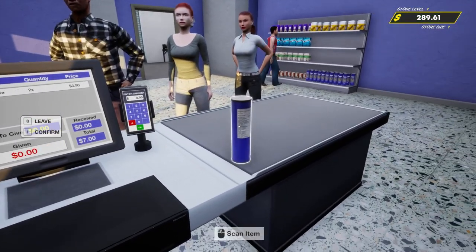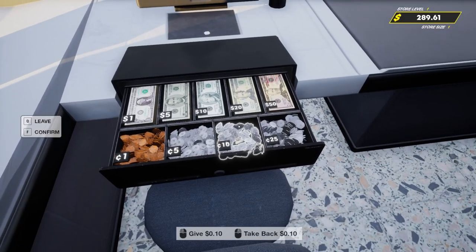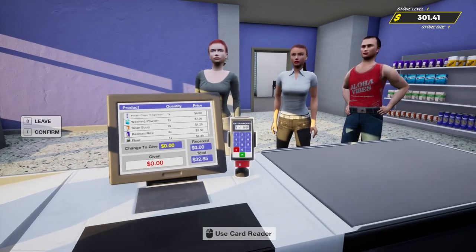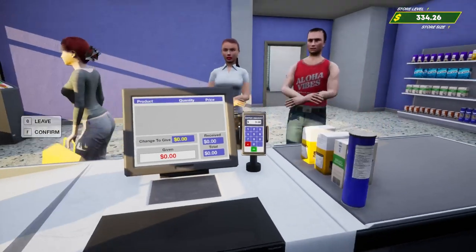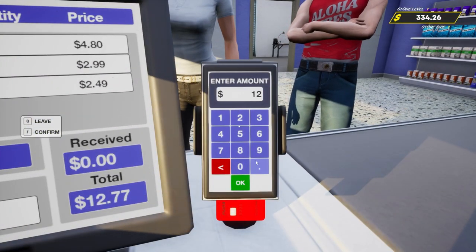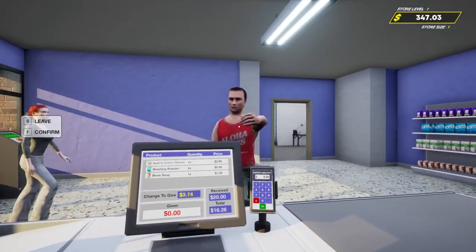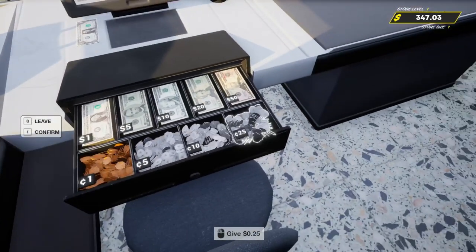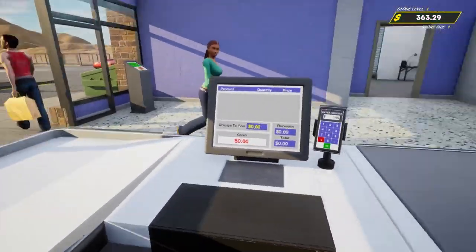What is it? $18.99. Okay, $18.99. Bam. I think I'll use my credit card. No, I give him 20 cents back. Okay. Thanks. All right. Credit card. 32.85. Bam. Let's get these scanned. All right. And 12.77. Let's get these scanned. Okay, and $3.74. 25, 70, or 50.